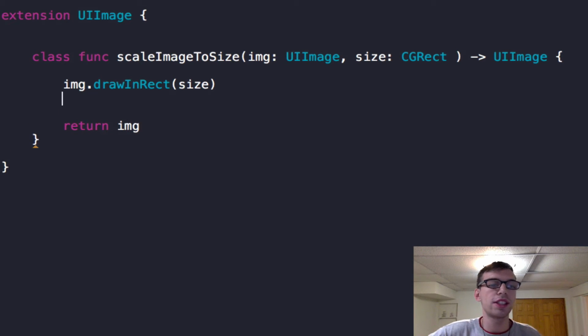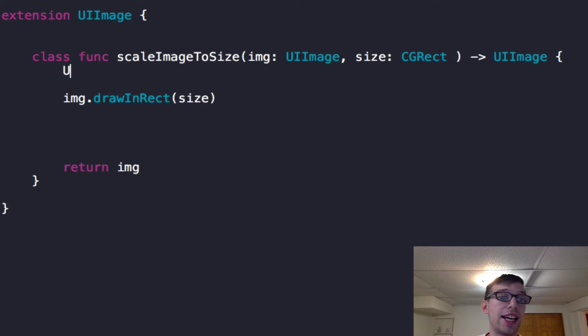Well, just to save you guys some testing, this will not work, because I have not created the canvas. This drawInRect, as it works in iOS, does not have anything to draw in. It's not going to change the image size already. It needs to redraw its image at the size that you give it in its parameter. And so to do this, we need to give it a canvas, or as the method we're about to use calls it, a context.